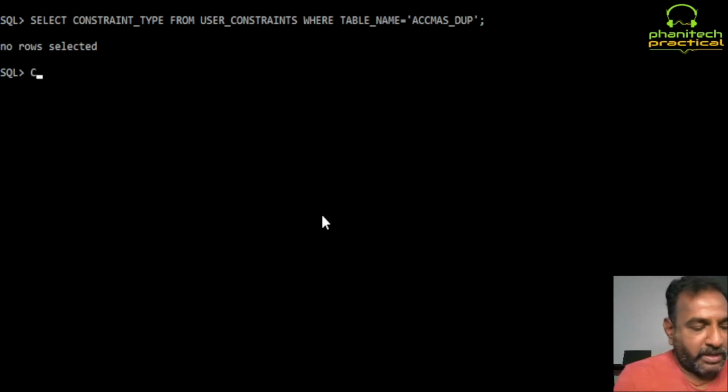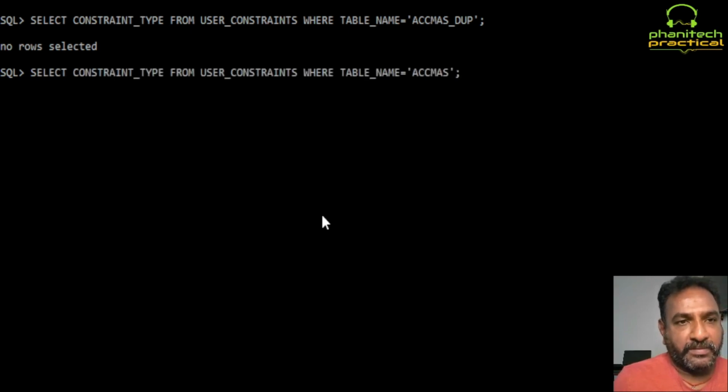Now I try to create one. I try to check the other constraints so that I can create a new table. Product dupe. First of all, I have to check what constraints are there. Select constraint type on table product.